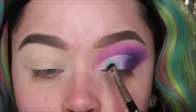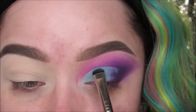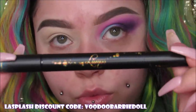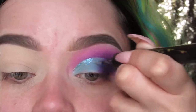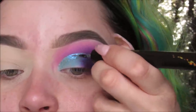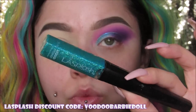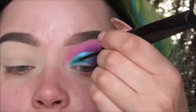I blended that purple into my lid and now I'm taking this mint color and pecking that right on top of the concealer. I go back in with the purple again just to make sure it's all blended nice and seamlessly. Now I'm taking my Lumos Metallic Liner from LA Splash Cosmetics — one end is glitter which I'm using on my lid. I'm covering my whole lid; this is in the shade Divinity, a really pretty blue color. Then I'm taking another LA Splash glitter — the diamond glitters in Marbe — a really pretty turquoise-teal color, placing that all over the lid as well.